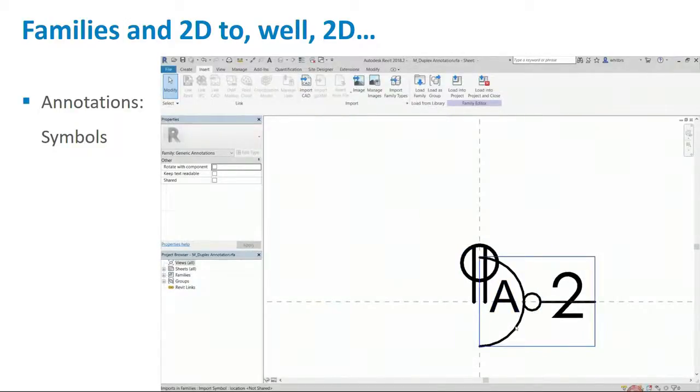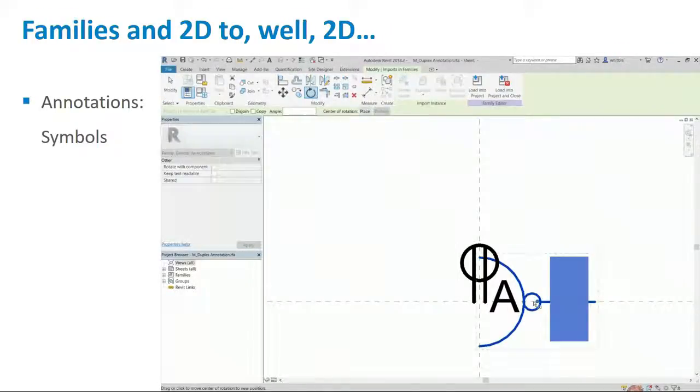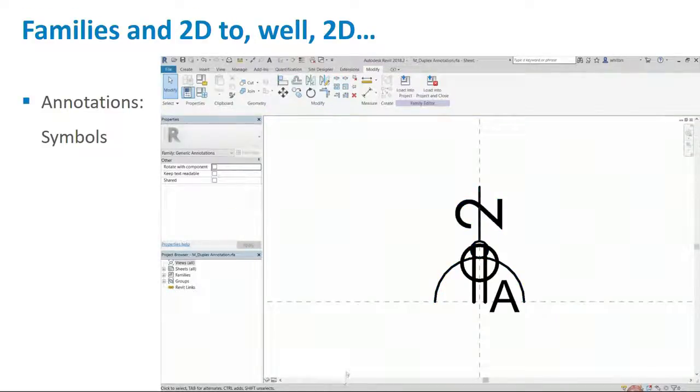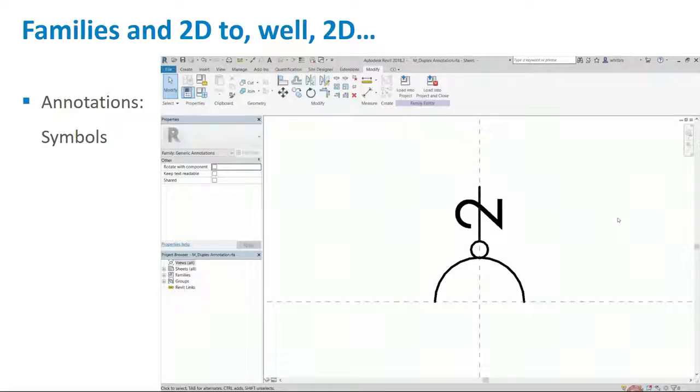I'd really want to rotate this through so it matches the existing one. Otherwise, all my socket outlets are going to look really ridiculous in the project. So we'll rotate that through 90 degrees, get rid of everything else that's in there, and then load this back into the power outlet that I started with.